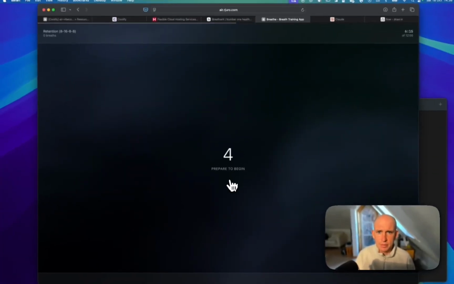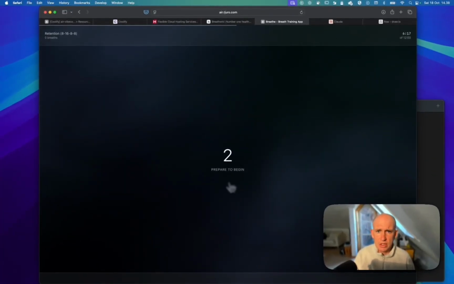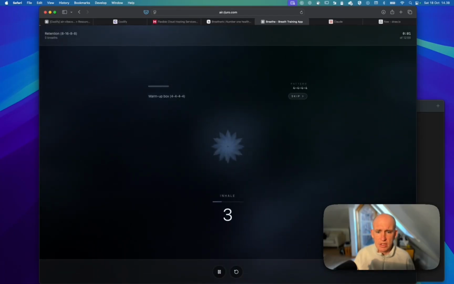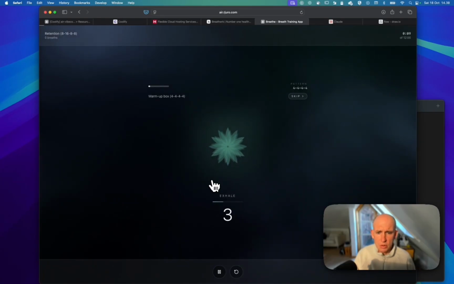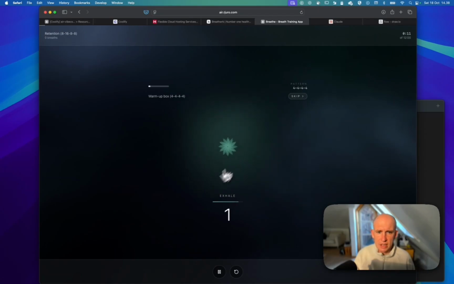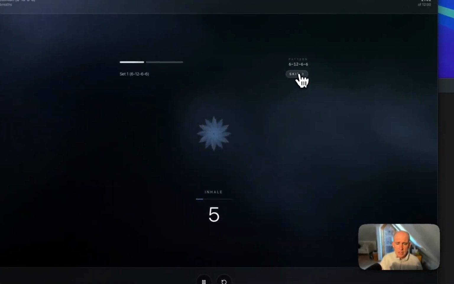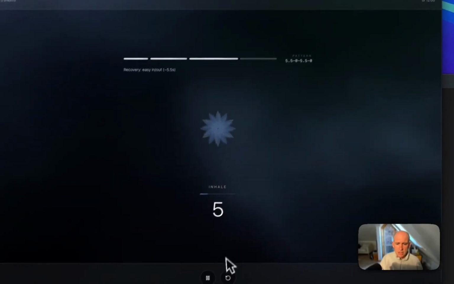There is a countdown here, and then eventually it starts. Then there is this little animation that grows if you breathe in. It stops at the hold. Then it comes down during exhale, and then you can skip to the next section, something like this.